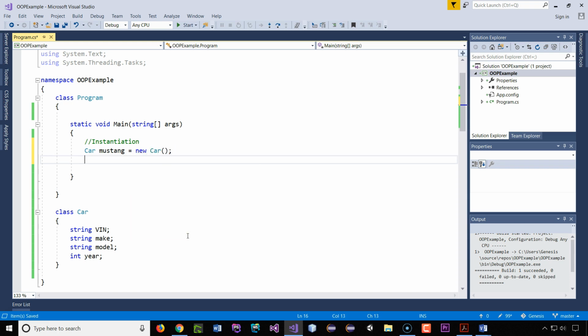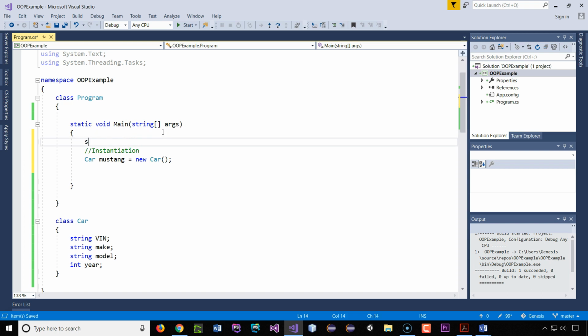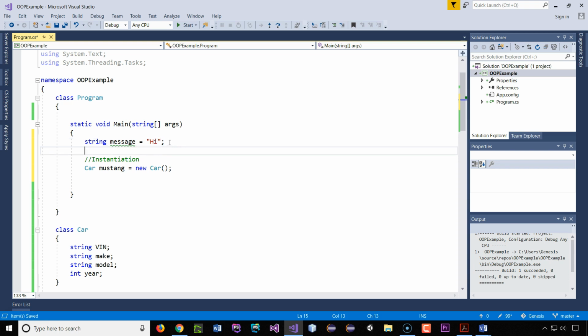If you think about this, it's the same as saying string message is equal to hi. The same idea, except now the type is going to be a car type and not a string type.